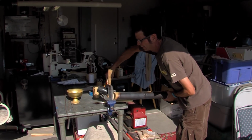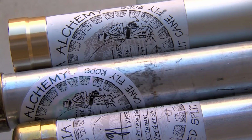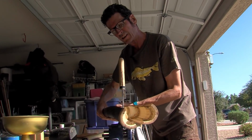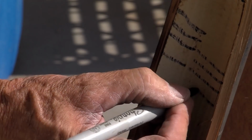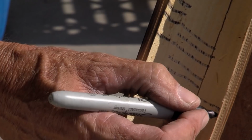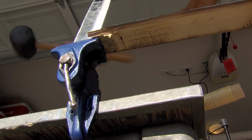Johnson's garage is his rod shop and the nerve center of Agua Fria Alchemy, the cottage industry where he transforms culms of bamboo into handcrafted split-cane bamboo fly rods. Now I'm going to bust out these nodal dams. It's a long, often tedious process, as you're about to see. This next one's going to be 5, which will be 3 and 2. These marks are going to be part of the rod throughout the whole process.